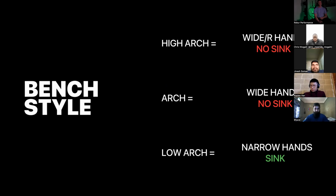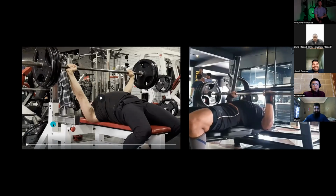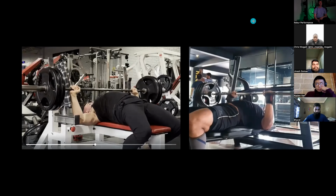Sure. Yeah. Jinesh, fantastic. You're on show finally. So I just took some videos here. This is me bench pressing. As you can see, there's no arch, and I've got a relatively wide hand placement. If you guys met me in person, my wingspan is literally like my body length, maybe even a little bit more. It's ridiculous. If I could actually have my hands on the collar, I would, because that would be so much more comfortable and I'd be so much stronger. But anyways, here I am as a representation of a wide hand, a small arch-ish. Bharat, do you look at this and do you think of this as sinking?